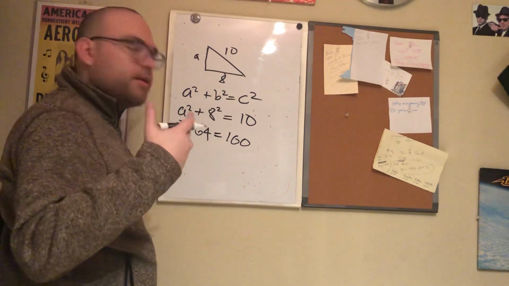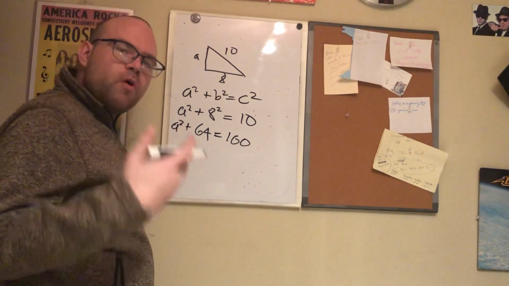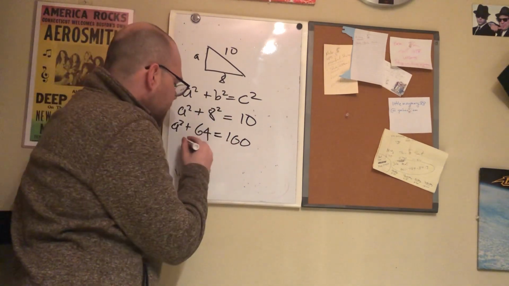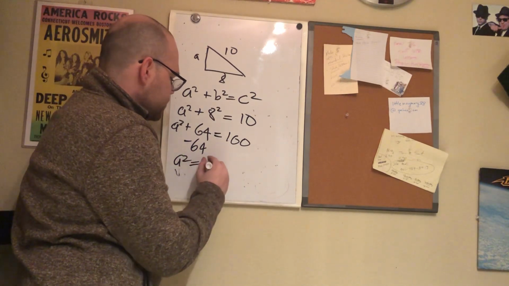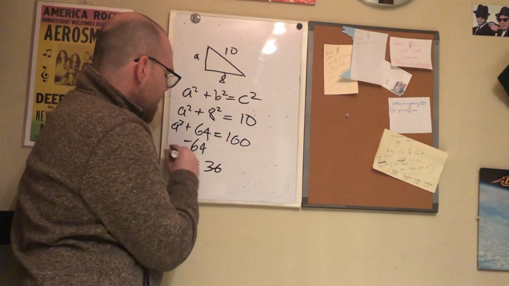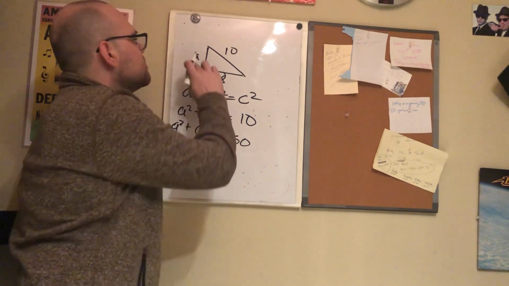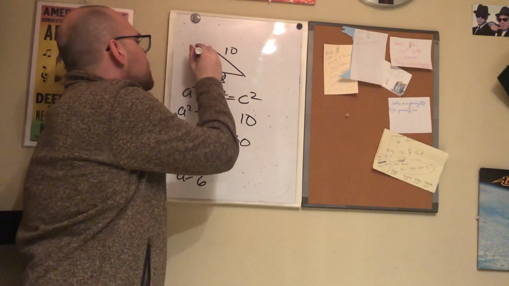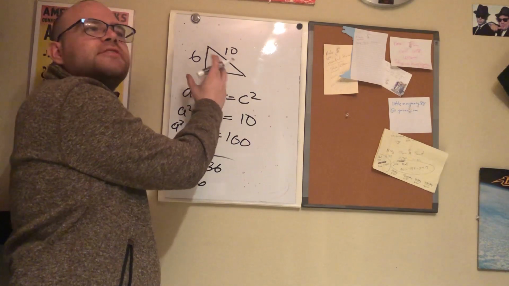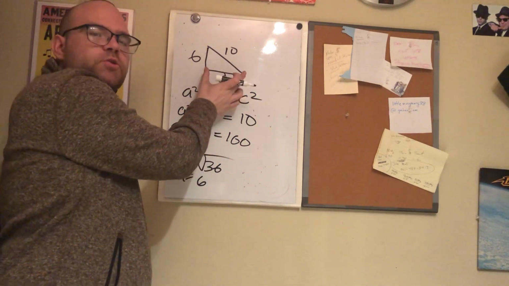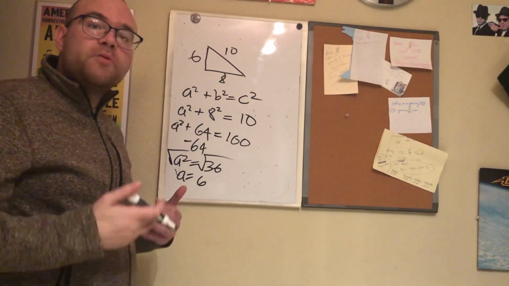And what we're going to do this time is we're actually going to isolate that variable, which is what we do in algebra. So we'll do some algebra really quick. Minus that 64 over, we're going to end up with a squared equals 36. Square root that bad boy, just like we did before. A equals 6. So we're going to go ahead and erase that a, write that number 6, and we finally solved all of those distances for this triangle. And there you have it. There is Pythagorean Theorem.